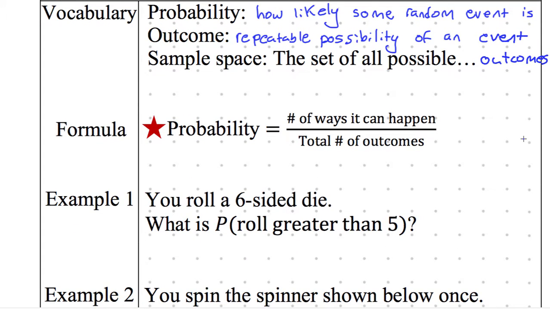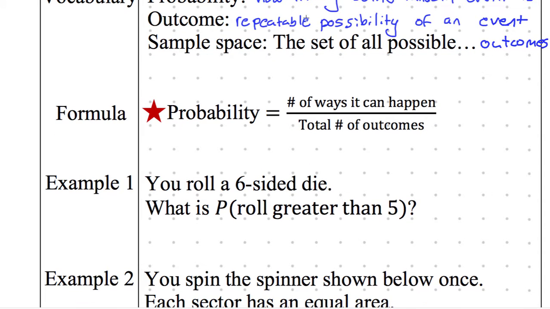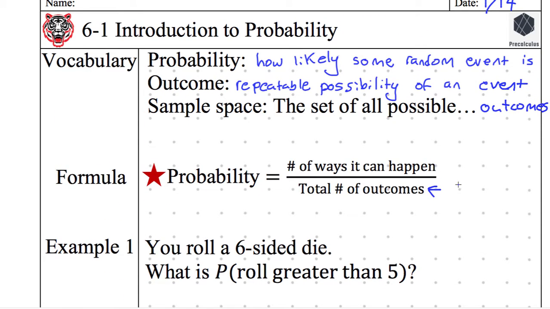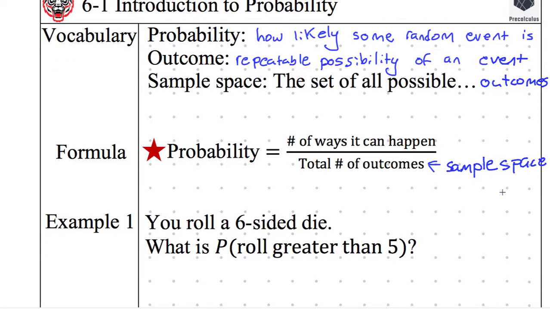Let's talk about what I mean when I say probability. So I have the definition already there. It's the number of ways it can happen versus the total number of outcomes. And that total number of outcomes, another name for this is what? A word that we just defined up here? Outcome. Kind of, more specifically, sample space. Yeah, sample space. That's the same as your sample space. So that'll be pretty important for tomorrow's lesson also.